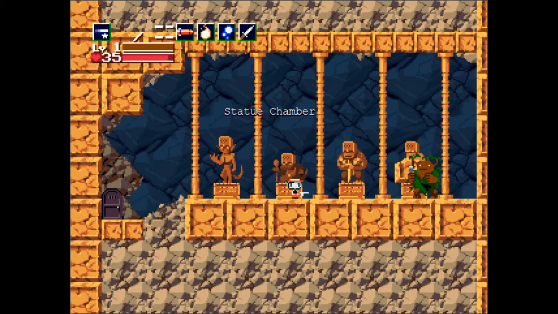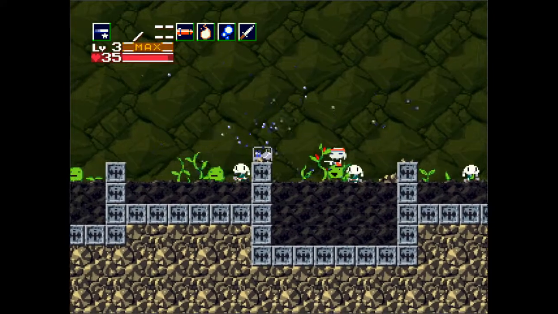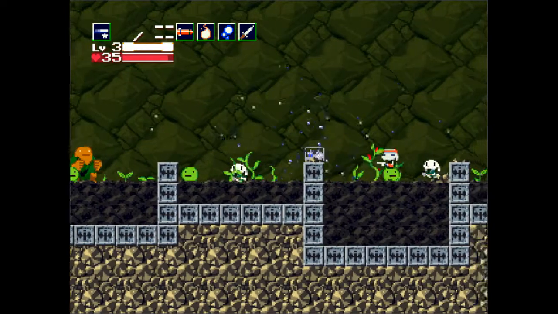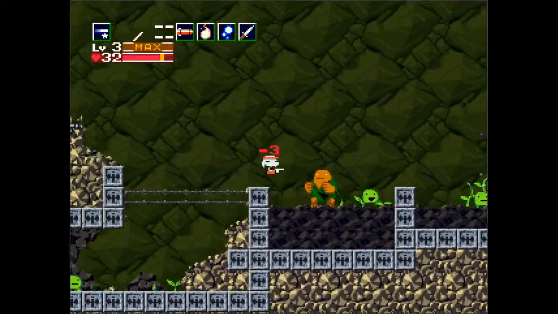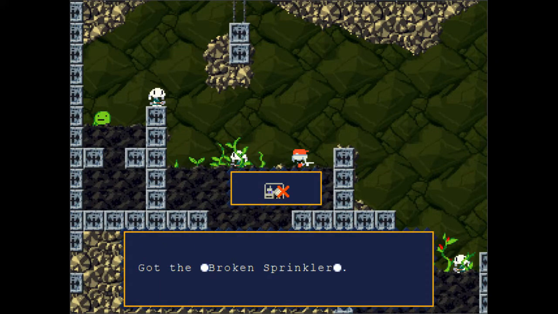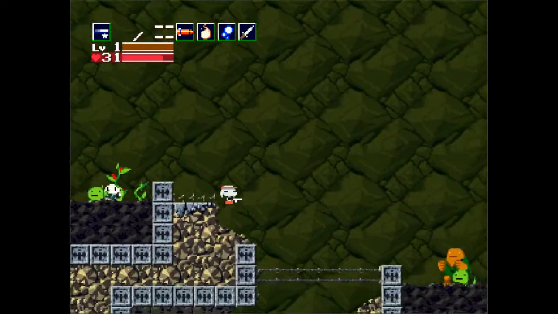So, here we are at the statue chamber, and yeah, there were 4. So apparently this guy is carving out statues of everyone who ever used the demon crown. Yeah, you can ride a number of enemies without getting hurt. But I don't know which ones, because I don't think you can ride bats. No, you can't ride this guy. So I don't know what's going on with that. Were Quote and Curly always meant to be like, intelligent robots?